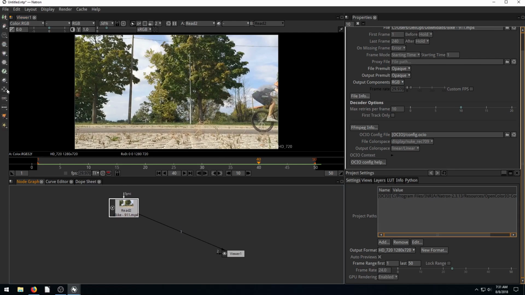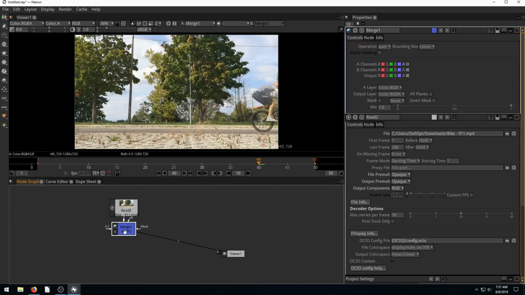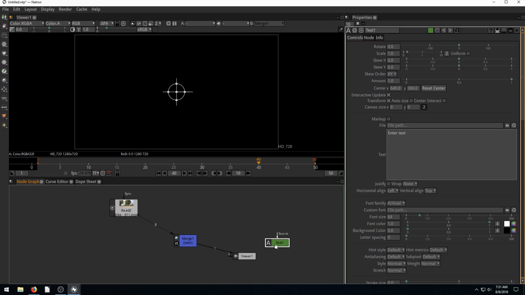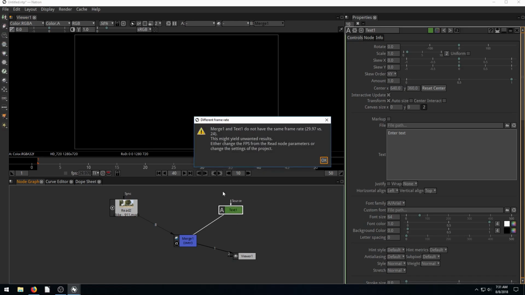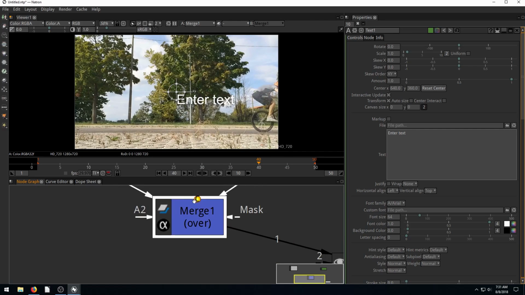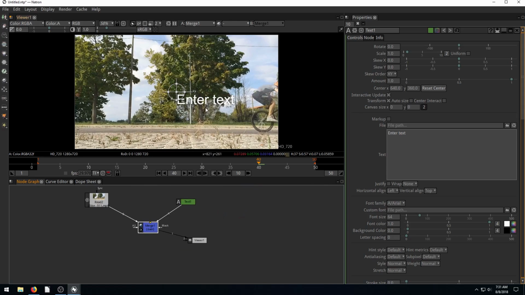So while the video is selected, if we create a merge node, because we're going to need this for our project anyway, we make this the background, and then we want to merge in, let's say, some text, and we try to bring the text into our video project, we get an error message. It says you're trying to merge text that has been generated at 24 frames per second, since that's our project, but you're trying to merge it with a video at 29.97 frames per second. So it's just not going to work. I mean, it'll work actually, but we get a little yellow dot here telling us we have an error. A stream issue is what it's calling it, because it's different frame rates of the video.